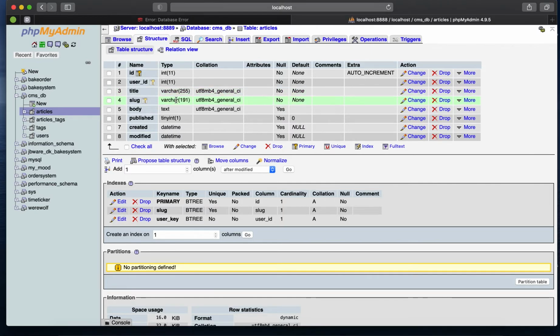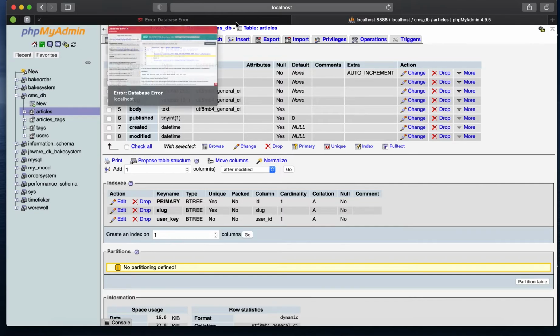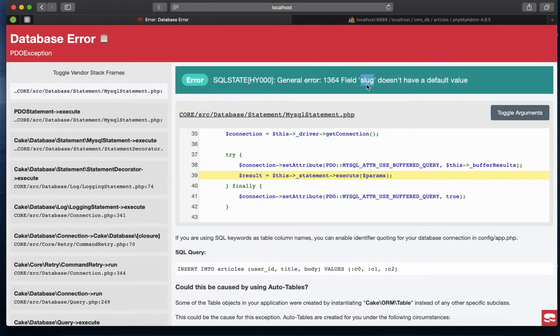We have nothing for the slug, which needs something because it doesn't have a default value. We have a control field for the body, and this one has a default value of 0, whether it's published or not, and the created and modified are set automatically. So essentially here it's just saying that I can't create this article because the slug doesn't have a default value.